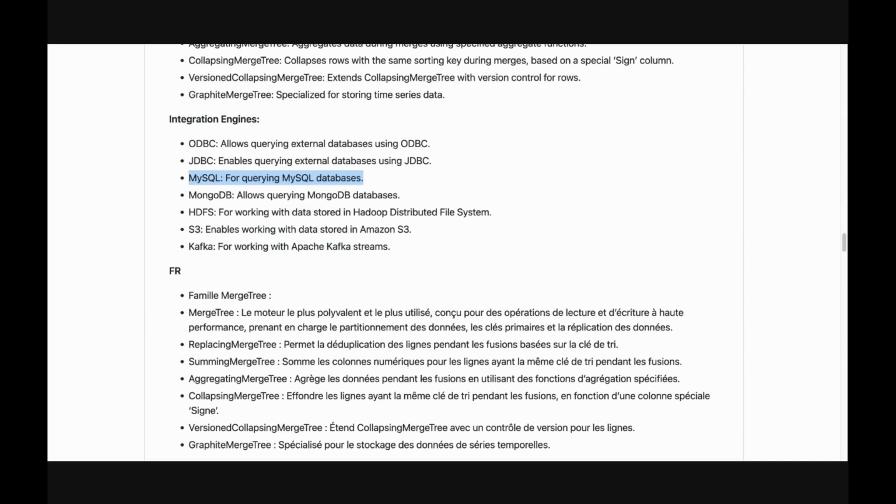Actually, no. From Clickhouse, you're able to integrate MySQL because you have the library connectors to query MySQL. Does that make sense? Yeah, okay.